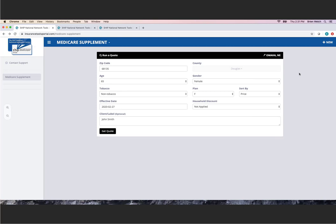By extension, this also includes new entrants into the market. We've had a number of new entrants over the last couple of years and are expecting more this year. If a new entrant or a new company was to enter your state, that would automatically be displayed on this tool. So there's nothing you have to do. You don't have to refresh your screen or clear your cache or do any of that to update the platform. This will update in real time as you get in and use the tool. So you don't have to worry about any of that.